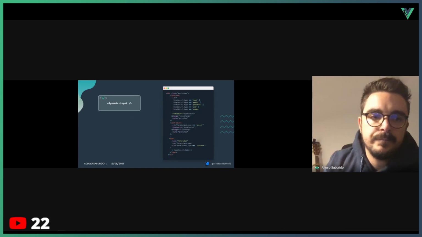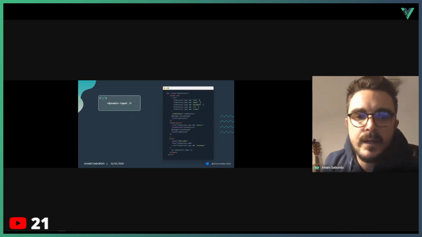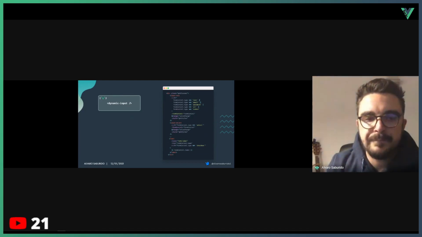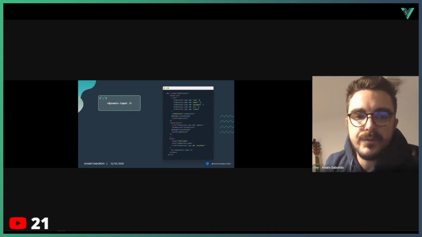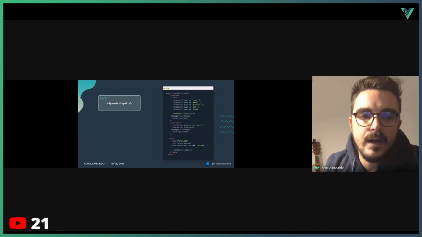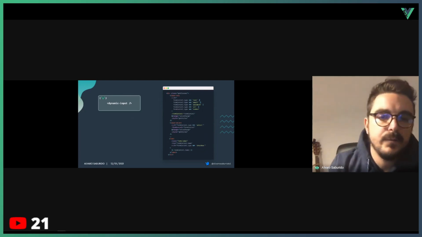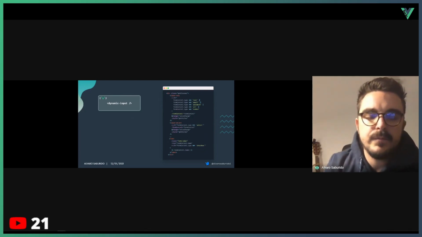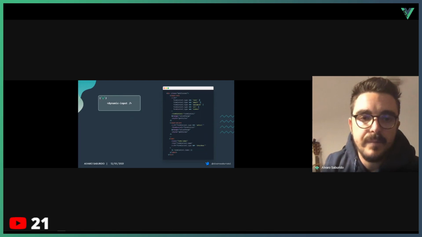So about the dynamic input component, it looks similar to this. It's just an input, a lot of components: input text component, input select component for each of the types that we have. Sometimes they are reused, like email is basically a text-based component, password also, URL. So some of them are grouped together.